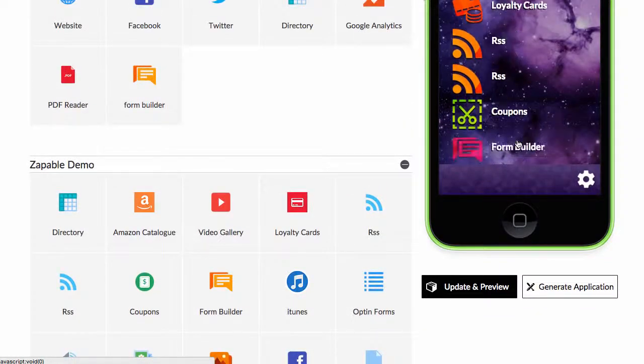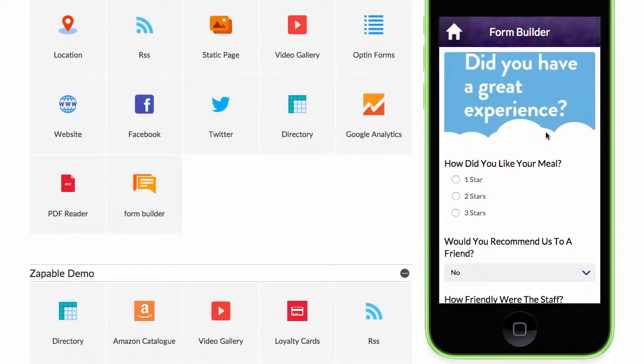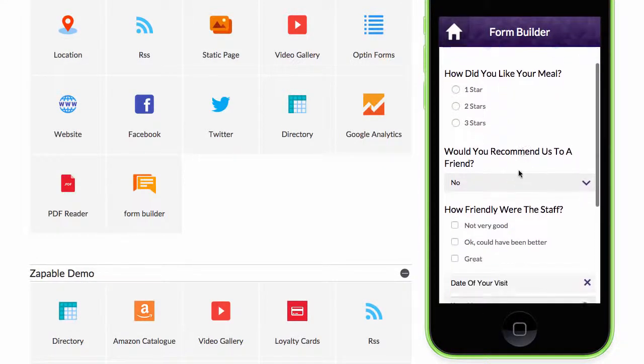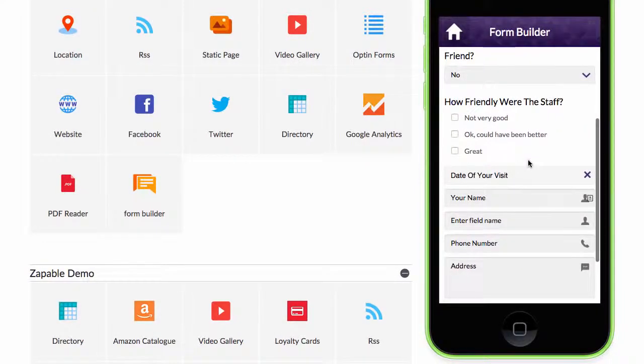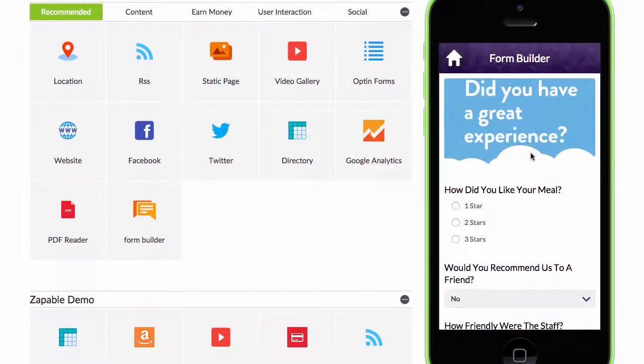Again, another huge feature is the form builder, where you can build in custom forms into your app that will collect the data that you require from your user, whether you're building apps for small, medium-based businesses, or whether you're building niche apps and you want to be able to segregate your lists. We hook into MailChimp, Infusionsoft, GetResponse, and Aweber. Or if you want, you can just export your leads and import them into any autoresponder available.